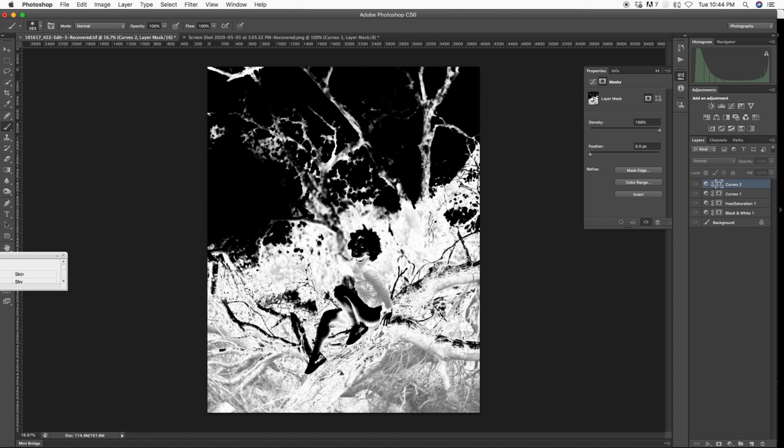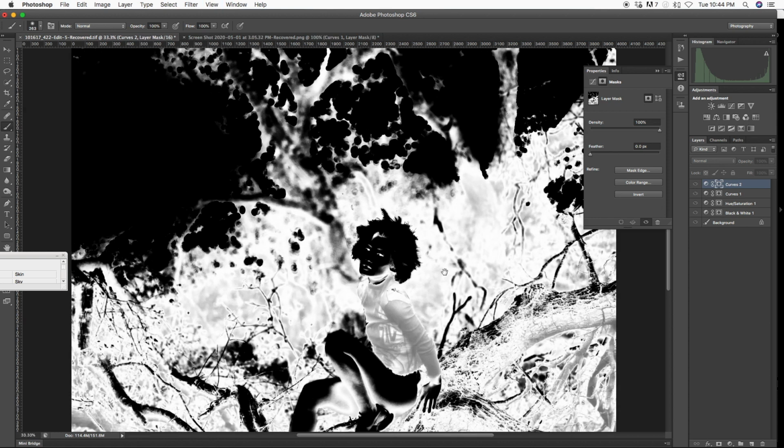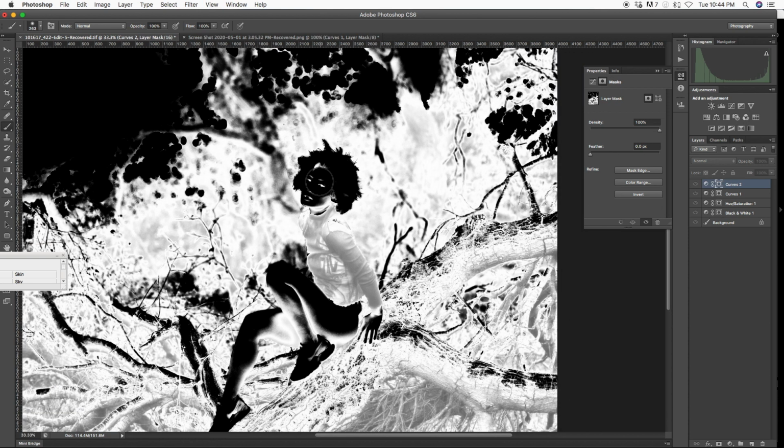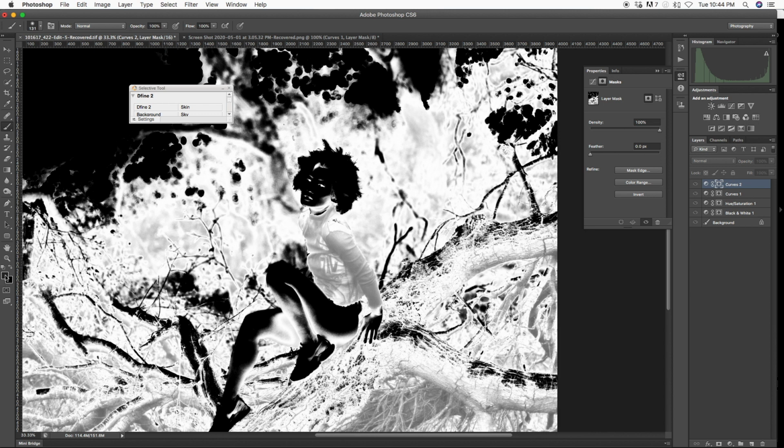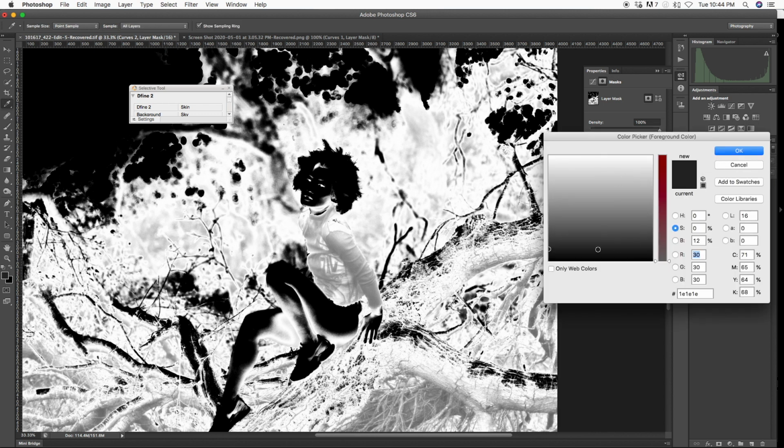So what I want to do is darken everything that's highlighted white. That means it's going to darken her eyes a little bit, it's going to darken her face, and it looks like it's going to darken the shadows in her legs. So I'm going to take a brush and deselect, well, let me see here.